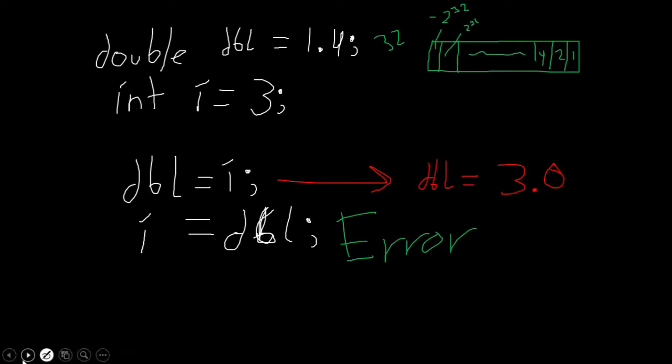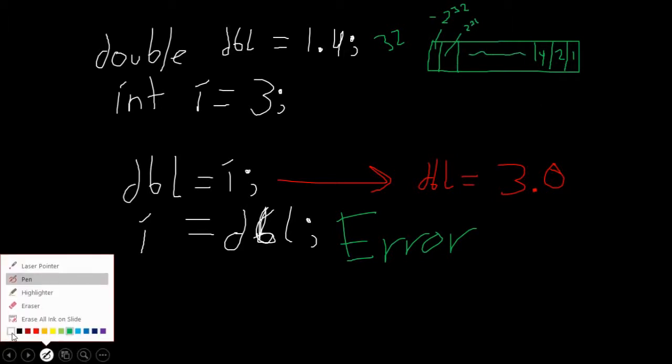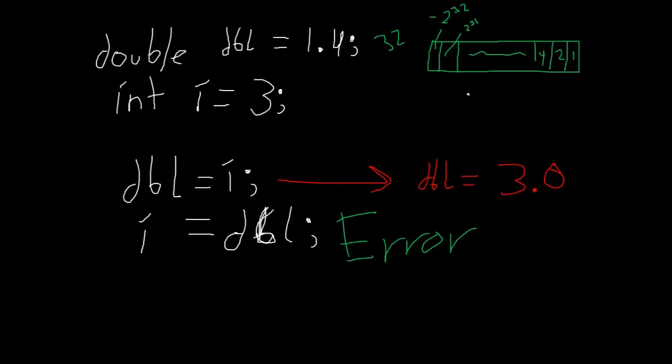Put very briefly, the only part you need to understand for now is that an integer is 32 bits that allow it to represent whole numbers from negative 2 to the 32nd all the way up to positive 2 to the 32nd minus 1. Because we could have all ones here, and that's just a bunch of positive values altogether.